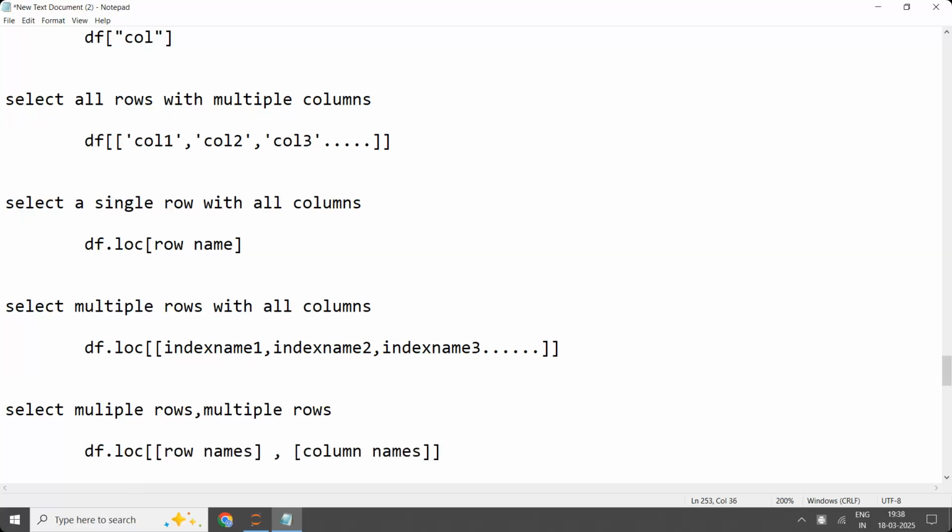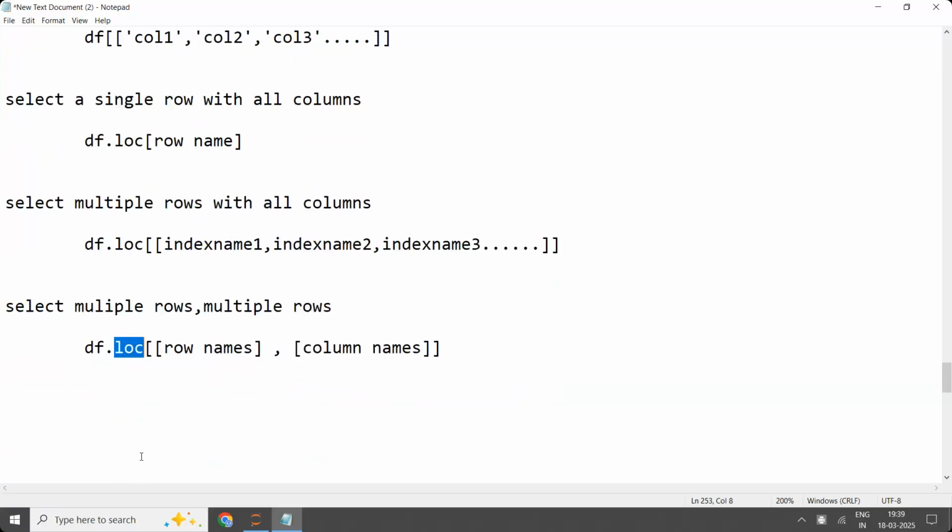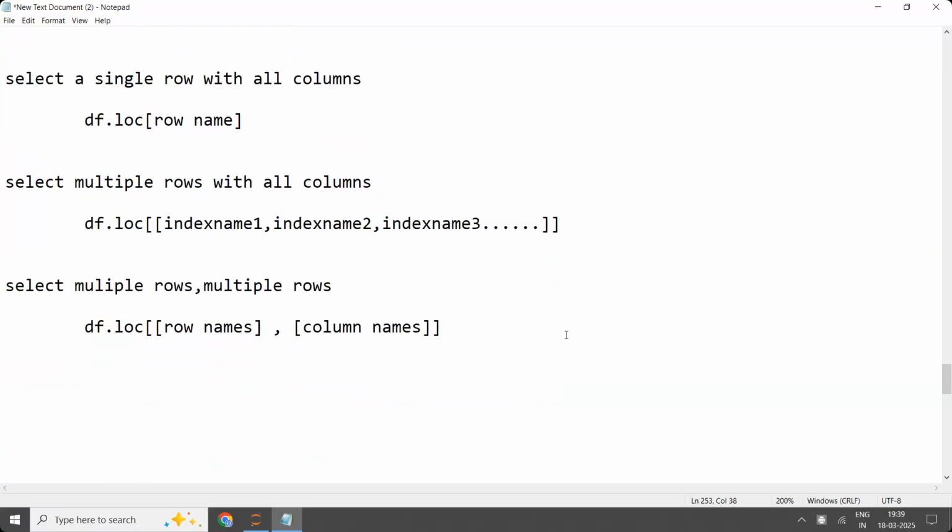Rather than going with the index number, go with the name, because names are visible for you directly. Don't unnecessarily confuse names and index numbers. Simply go with loc itself. It will be easy for you. These are the easy things. Out of all of them, this is the easiest. Is the point clear, everyone? Yes or no? Clear, guys? So these are the things which we completed in the last class.